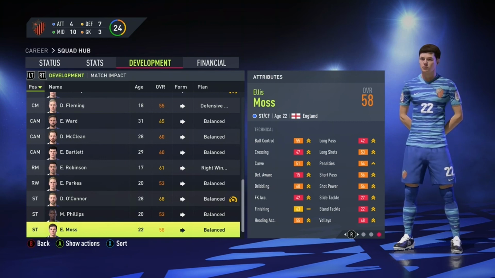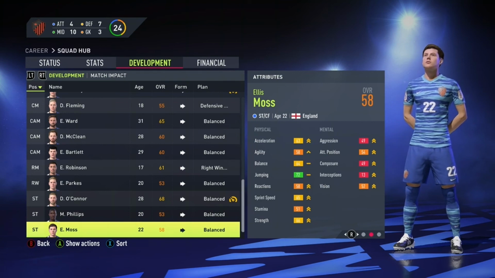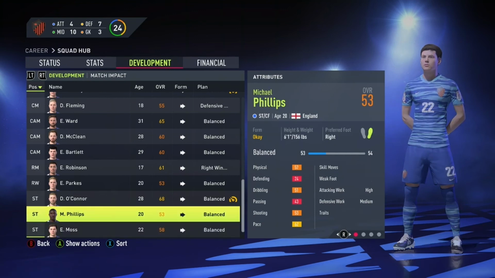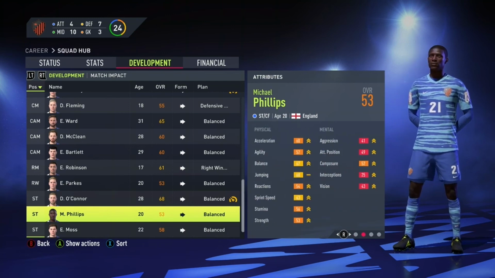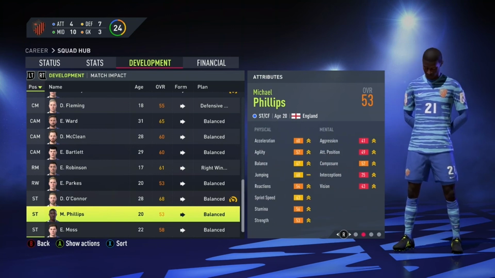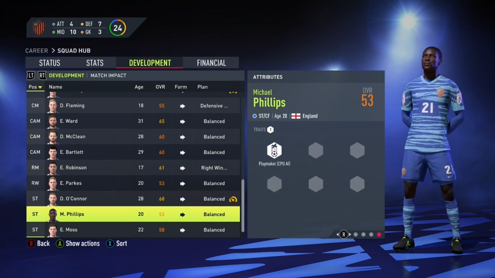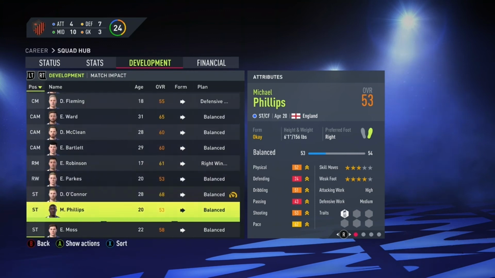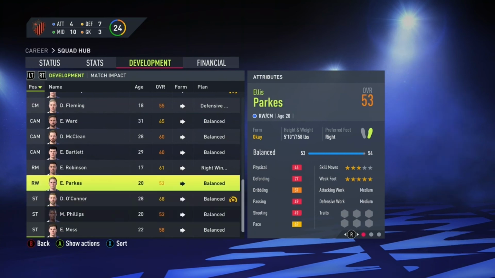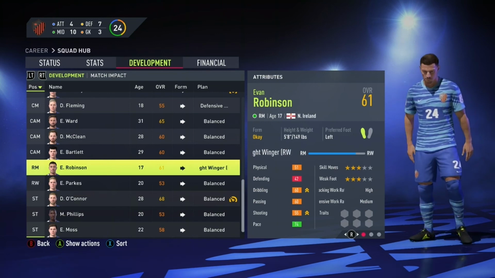He's got decent finishing there, Ellis Moss, so he'll be a good backup. Reasonably quick. Stamina's not great though, so obviously come on in sub appearances. You've got Michael Phillips, 6'1", and not the quickest. His technicals need a lot of improving. And he's got playmaker ability, but I think he's another one that you could possibly loan out for a season and see how you go. So Ellis Parks, like I say, he's going to be the backup for Evan Robinson, you'd say there.